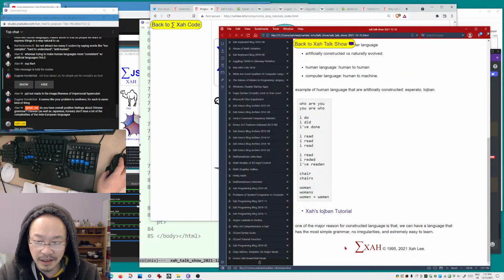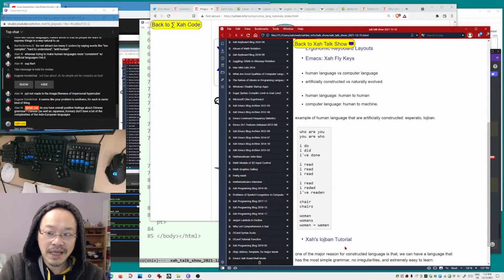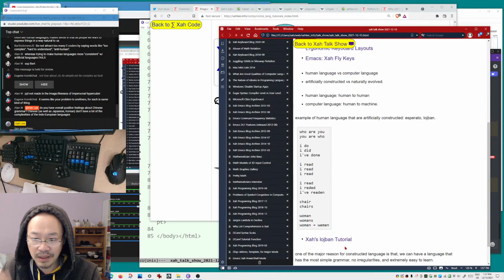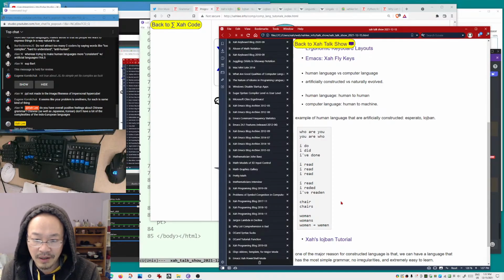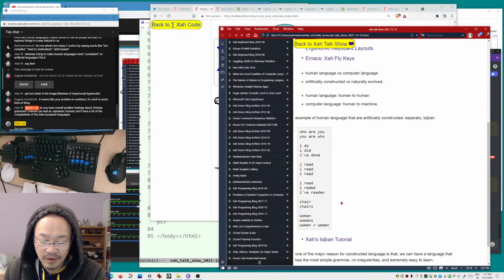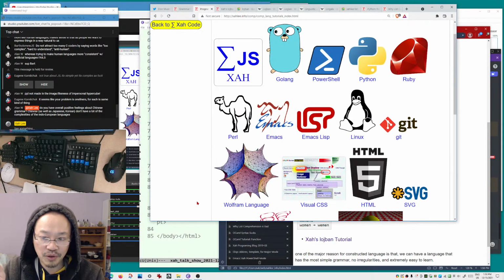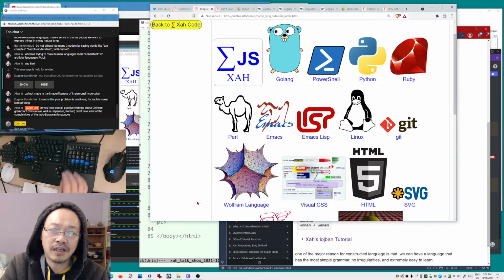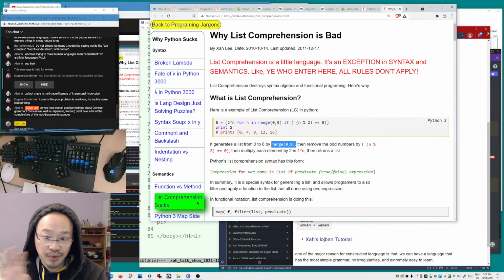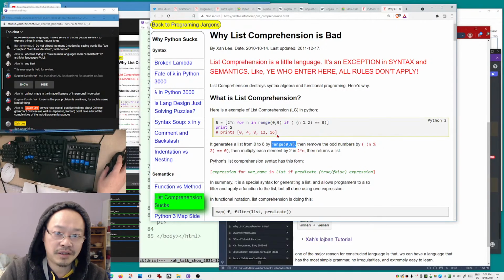This is the opposite of what's happening among human languages, in constructed languages. We don't want complexity. We want simplicity. We create constructed languages so that we can reach the goal of simpler grammar, easier to learn, more efficient in communication. But on the other hand, when it comes to programming languages, it seems to be the case that all these programmers, they prefer complex syntax. They prefer lots of irregularities, special cases, such as the list comprehension.